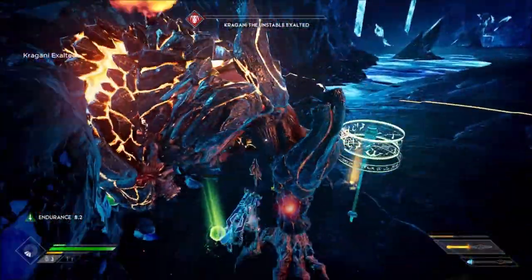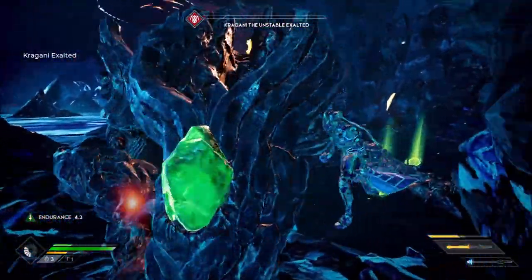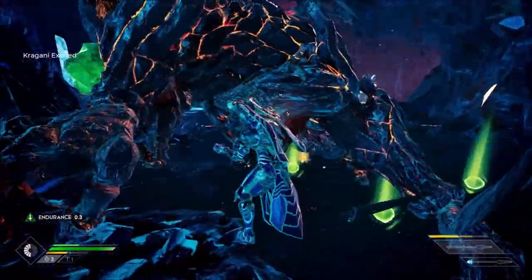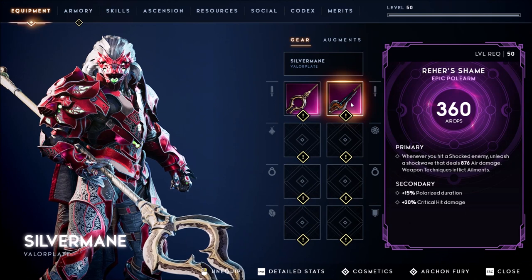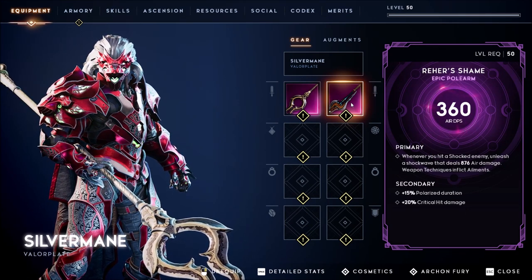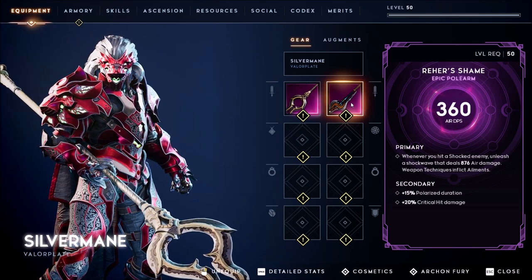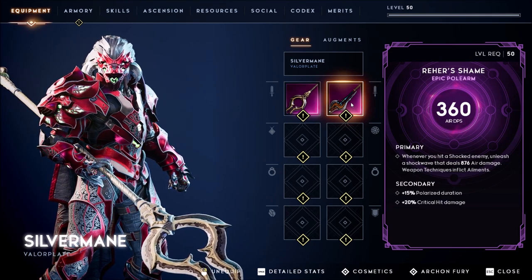So Godfall got a new update, and with it comes the ailment rework. Each ailment has its own unique effect now, and all of them can stack multiple times. The damage dealt is also based on the hits that apply it. Today I will be talking about this build that uses the Reher Shame's primary effect to inflict multiple stacks of shock very, very fast. So first, we have to look at the Reher Shame.